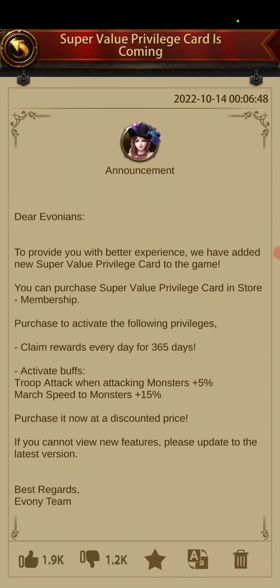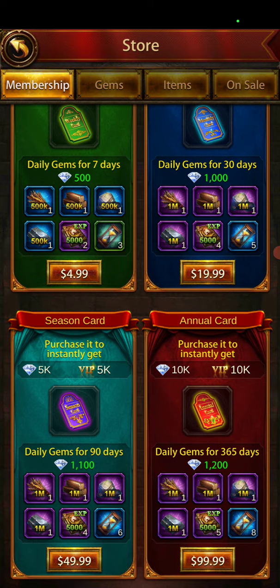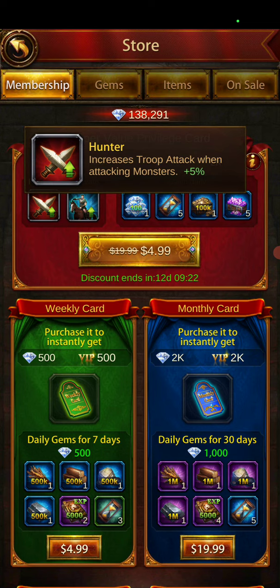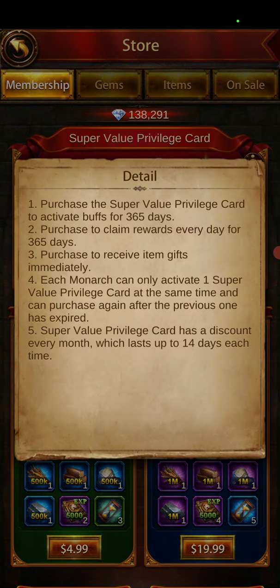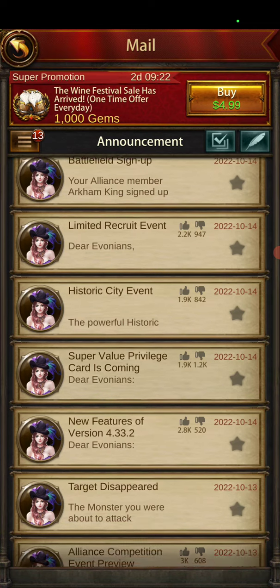But yeah, then there's a new super value privilege card, which basically is, if you don't know, there's a few membership cards here that you can get. Most of them are not a particularly good deal, so I wouldn't really recommend getting them. This one they're trying to really push. Basically, it gives you a 15% march speed to monsters buff and a 5% troop attack on monsters buff for a year, for 365 days. And you also get to claim these 100 gems, 5 hours of speed ups, 100 gold, and none of these things are really that good, but you get to claim that once a day if you want. So that's just something new. It's kind of cheap, but it also doesn't give you that much.